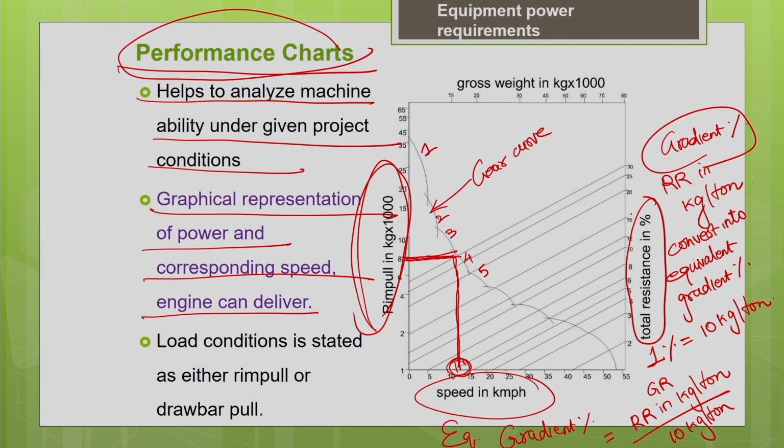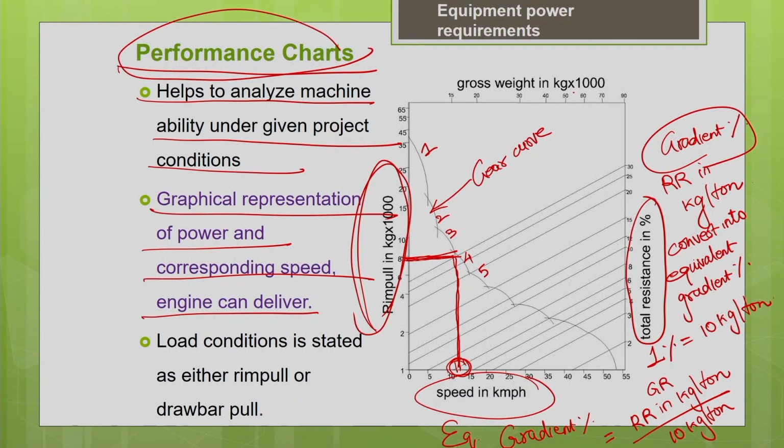Now you know the gross weight of your machine. It depends upon the trip, whether it is an onward journey or return journey. In your return journey, your truck may be in empty condition, so accordingly you have to note down the weight. In the onward journey, it will be in a fully loaded condition. Accordingly the gross weight will vary. So note down the actual weight of the machine. Say this is your weight of the machine.